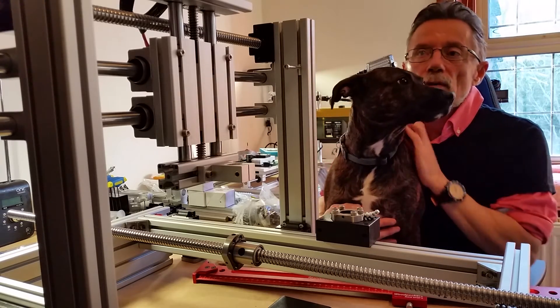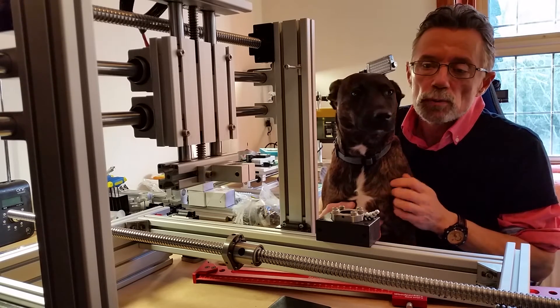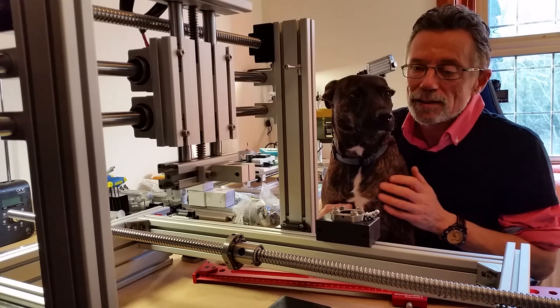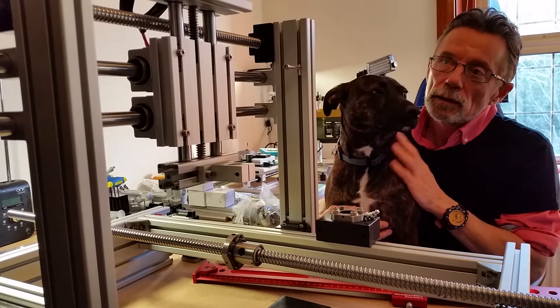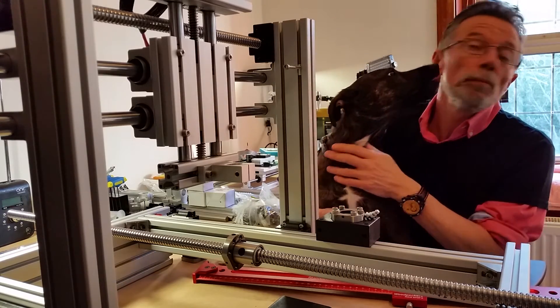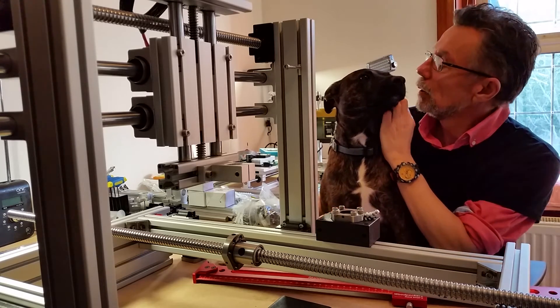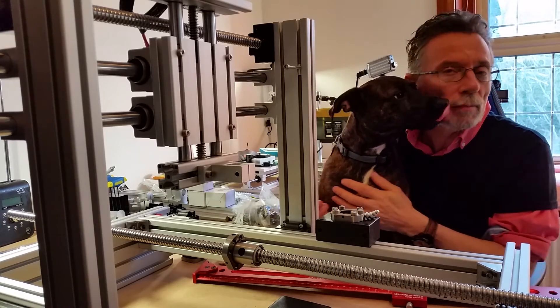That's what I've been up to — particularly for Monique who was asking that question, and a couple of other people. The whole thing will be controlled by an old computer, because the technology hasn't really been updated for tablets and laptops. It'll just go under the bench with one single purpose. I think I've got one of those in the shed somewhere.